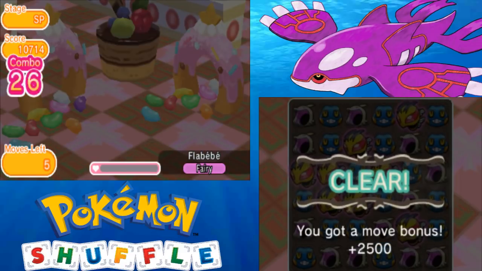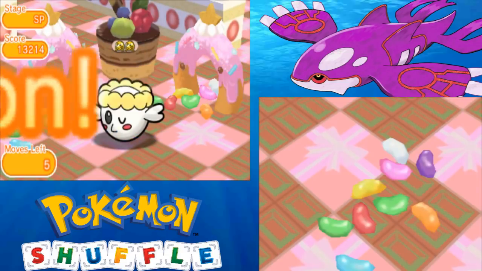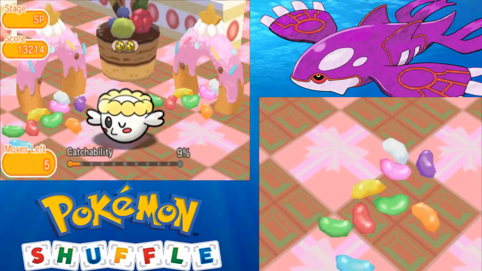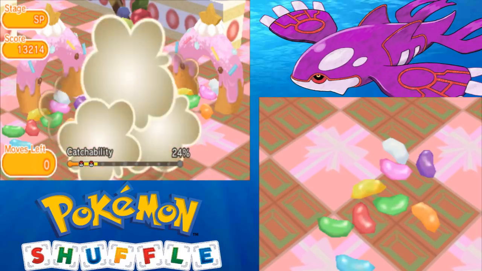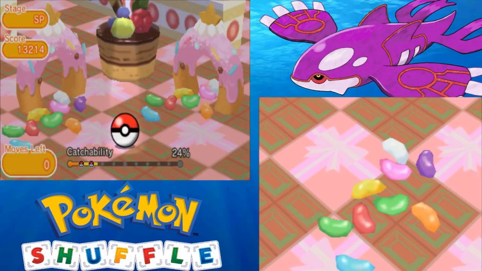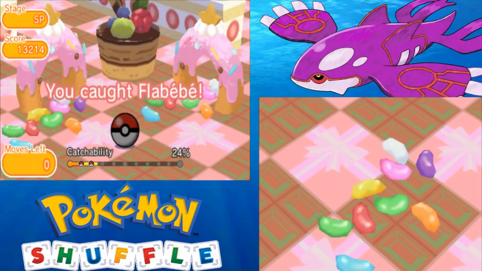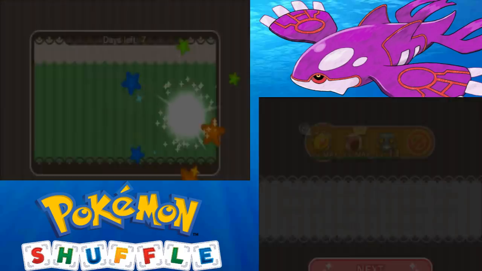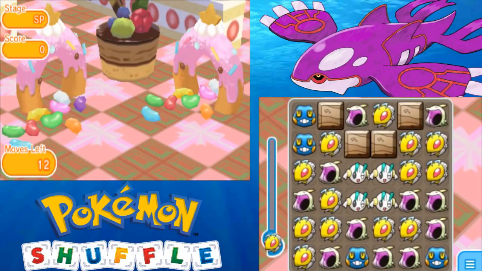And yeah, Winking Flabebe. It's been a while since we've had a new Safari, hasn't it? I can't remember the last new one, actually. But yeah, able to get it up to a 24% chance. I think we do take the Great Ball in this, but again, keep on going into the Safari and encounter it multiple times. No, we actually don't use the Great Ball, but again, keep on going in and you should be able to get it. It does have Mega Boost Plus Plus. Decent ability, I guess, fully maxed, but it has a low attack power. And yeah, not one that you're going to use.